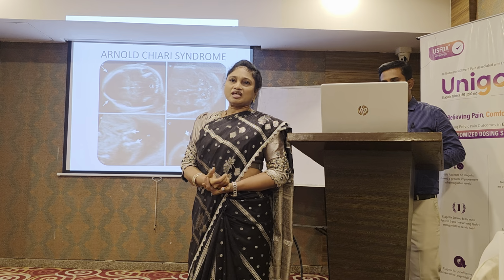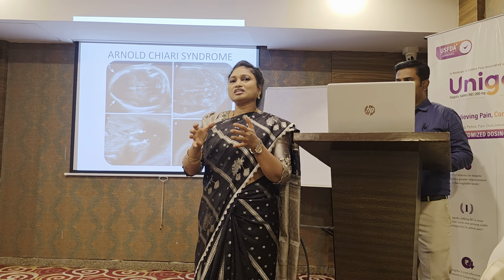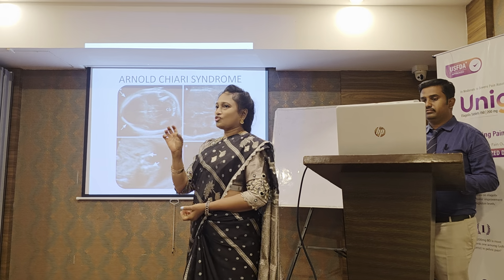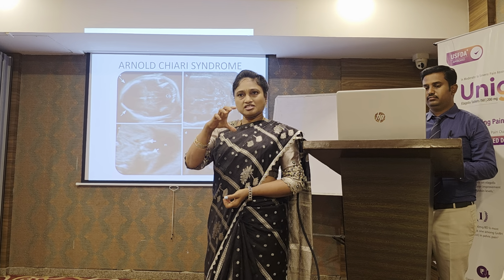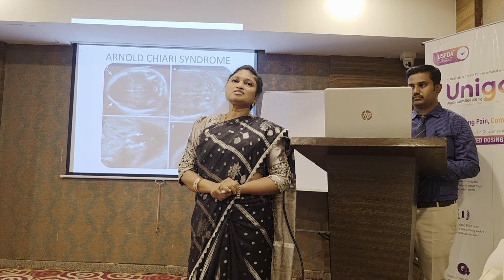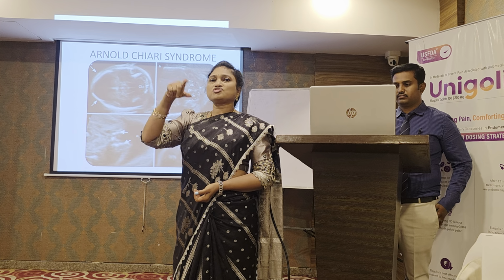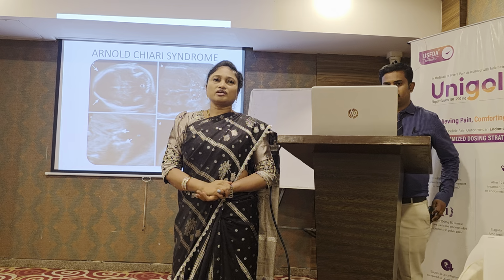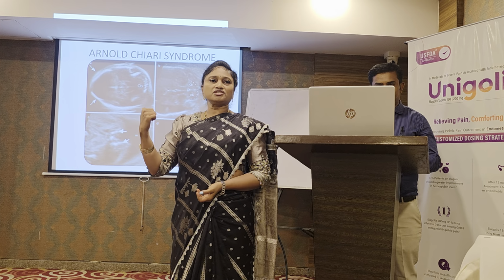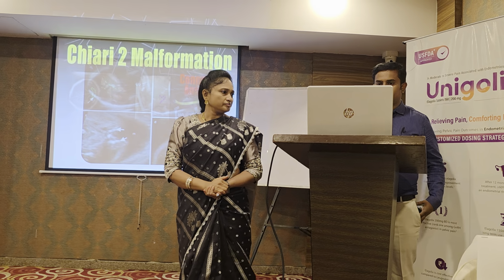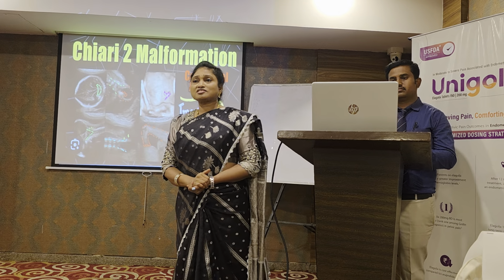It also leads to the lemon and the banana sign, where the skull shape changes because of the herniation of these important structures. It is remodeling of the brain. So all these will tell us that there is something wrong in the posterior fossa. The most important one is the Chiari malformation, and the other is the Dandy-Walker malformation. Next one. Blake's pouch cyst.